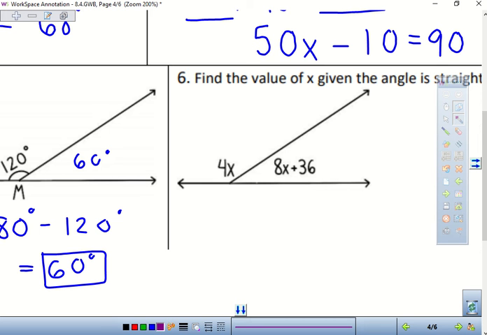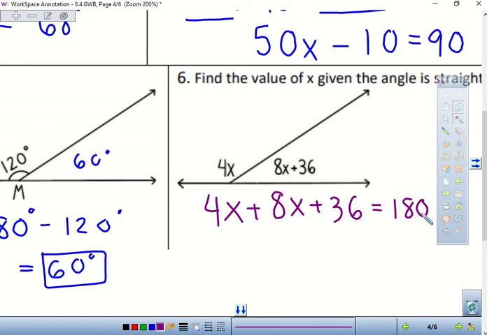Tell him, Zach. So, what should these two angles add up to if they're supplementary? 180. Good, so you're gonna add them up. Wait, does 4x change 4 times? No. You're gonna add them up and set them equal to 180, right? Don't combine, and forget the degrees. We put it in at the end.